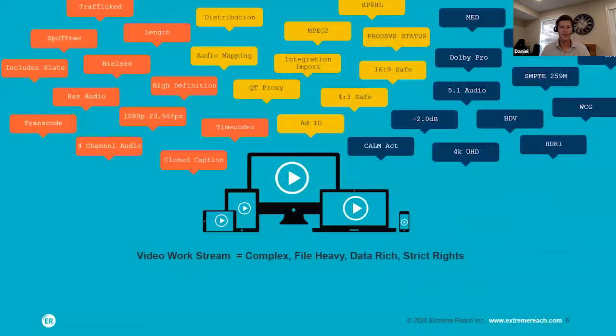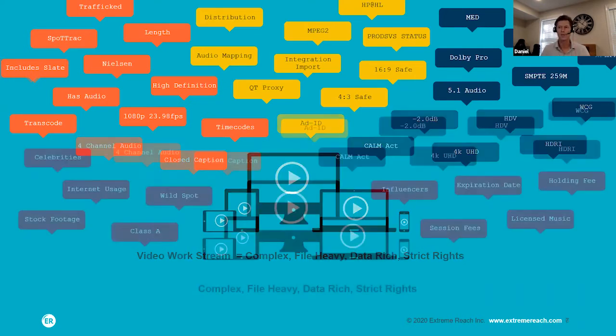Now, video just by itself as an asset type comes with significant complexity that other types of digital assets don't. The combination of sight, sound, and motion requires a wide array of technical specs, different requirements, the bit rates, compression algorithms, codecs, audio channels in use, not to mention a myriad of different types of metadata associated with video. It's really multiple assets packaged into one. So there's a lot of details. It's complicated. There's lots of files, data rich, and so forth. So lots going on with video.